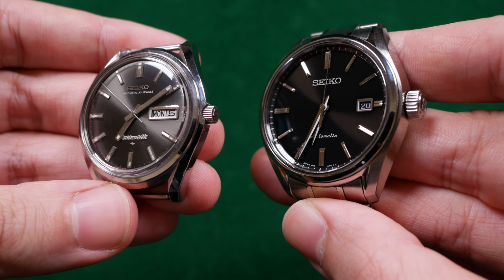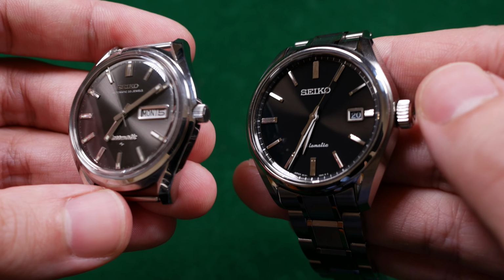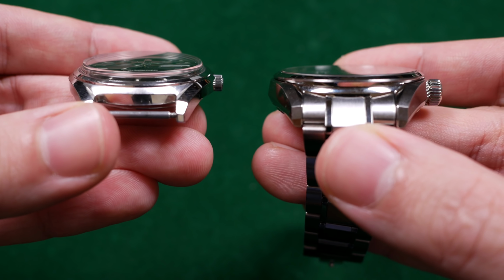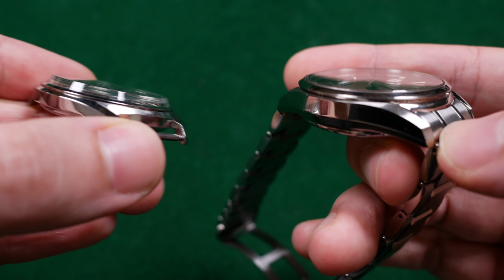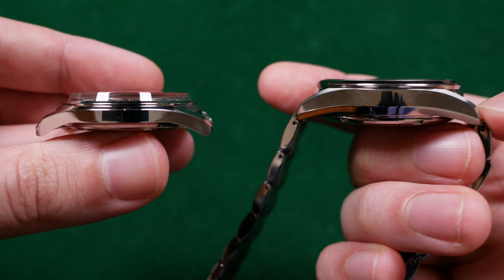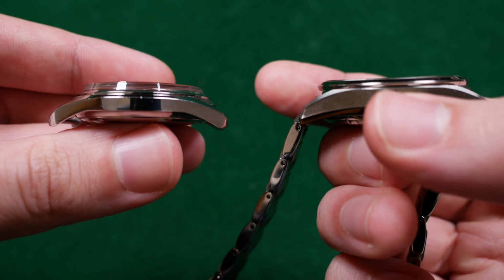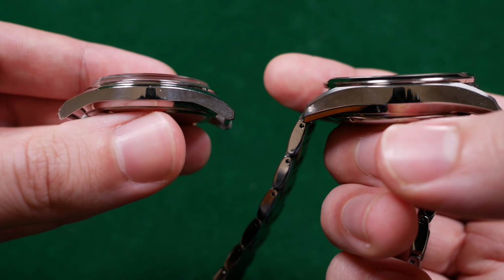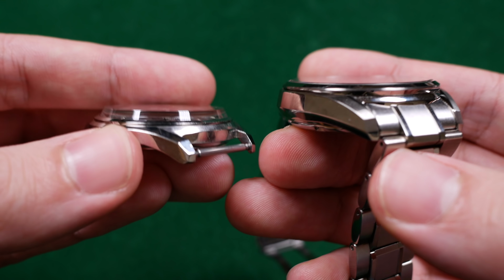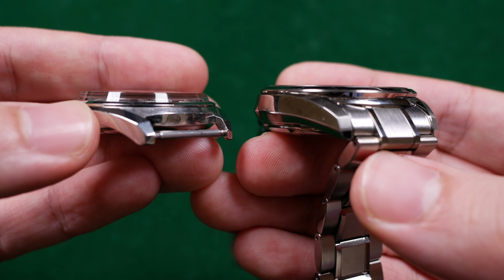The crown is recessed in the case, and this is sort of what I was hinting at earlier, while this one rests atop it. But those lugs are the exact same. Sides of the case, almost nearly identical. This is copying more of a Grand Seiko style side, whereas this has a flat profile. But other than that, these two watches are extremely, extremely similar, darn near identical by design.